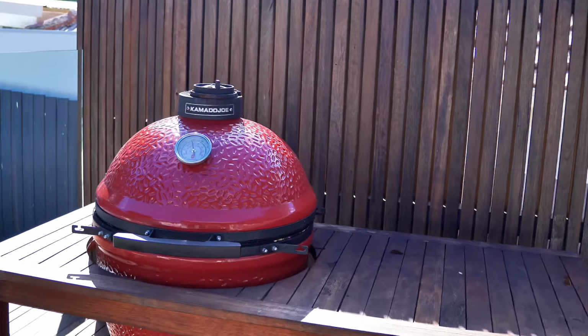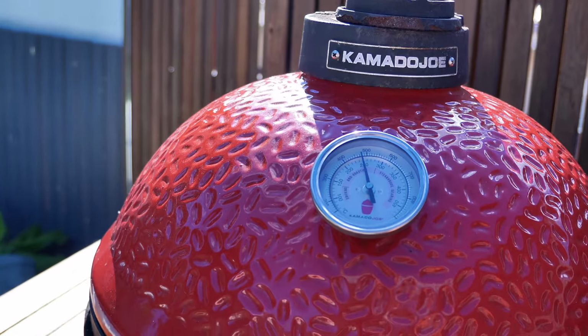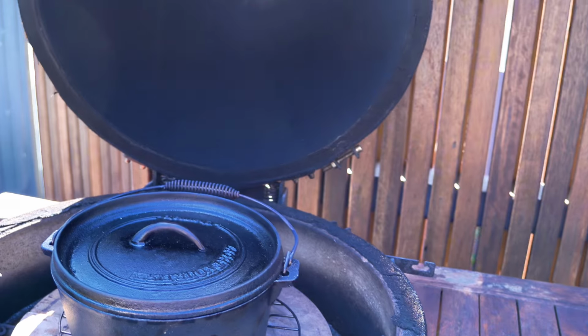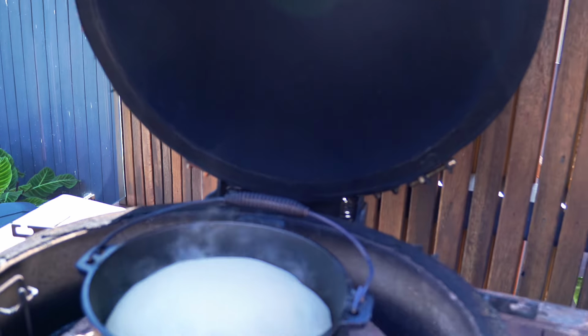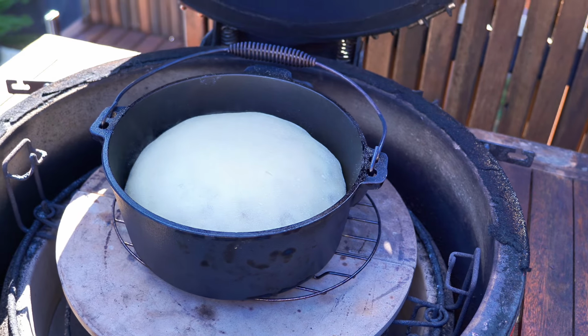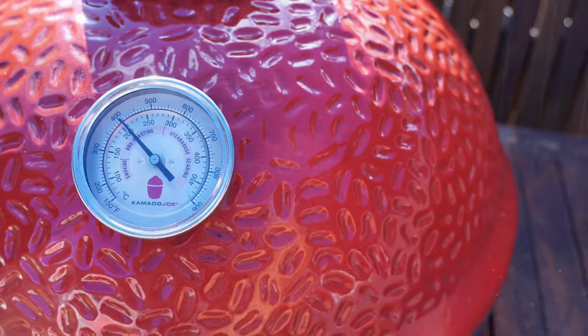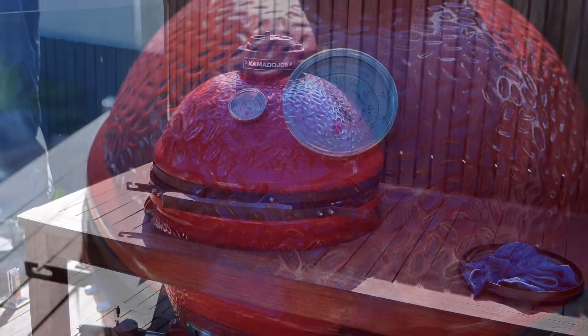Cooking sourdough has 2 stages. The first one is 20 minutes with the lid shut, and then we'll do another 30 minutes without the lid. The temperature is around 225 degrees Celsius. Okay, time to check this beauty. See what we find. Oh, look at that. That raised. Huh? Crazy. We'll leave it there now for 30 minutes.